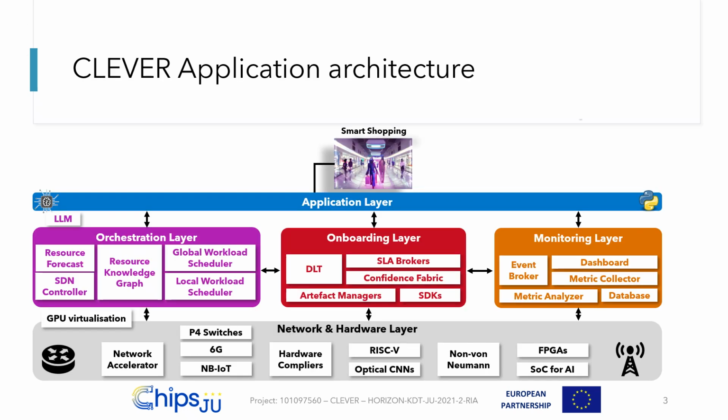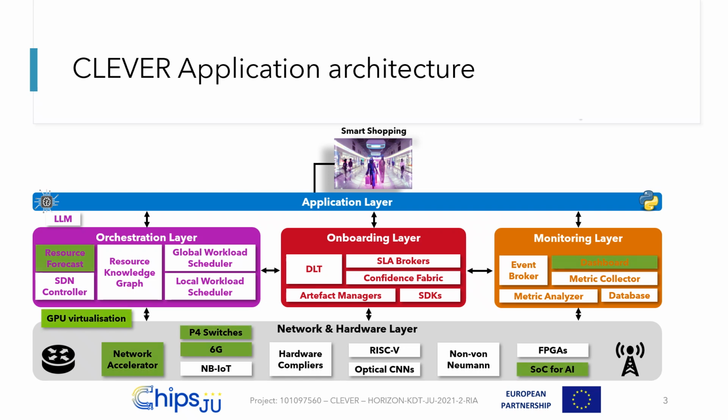The Clever application consists of an application layer, different middleware components managing various resources, and then on the bottom we can see the hardware and network layer. Use case 4 is aimed to exploit some of the resources included in the Clever application, as highlighted in the figure. This demonstrator in particular will focus on network accelerators and GPU virtualization, as they represent a powerful resource to handle data exchange in a distributed application scenario, while granting low-latency communication.